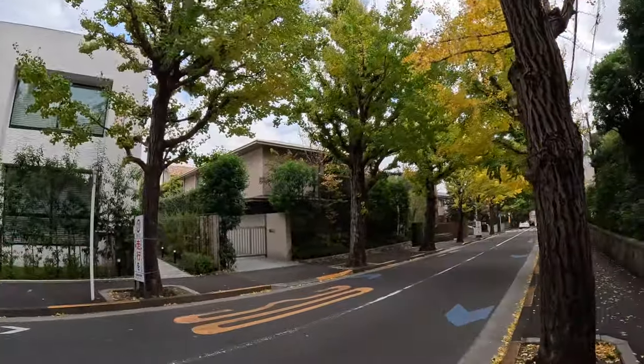Look at this street. So, yeah. My dad and I are right now just walking around. My dad's an architect, so I feel like anytime there's a neighborhood with nice buildings, we definitely want to come. So we're heading back towards the station right now. There's a bookstore I want to check out, and then afterwards we're going to head to our next location.